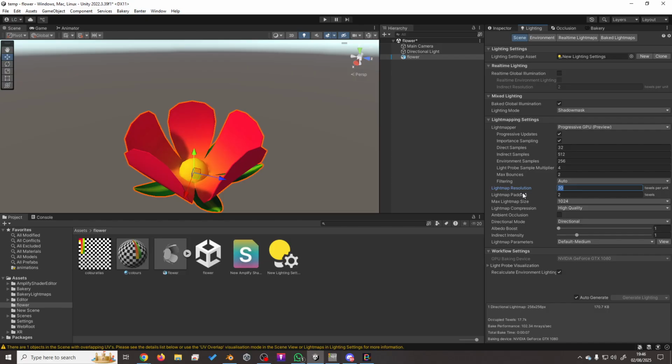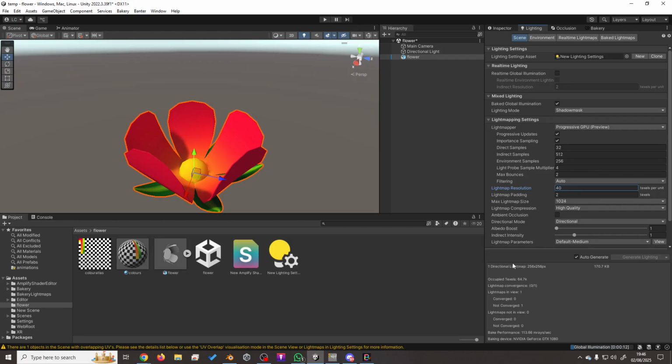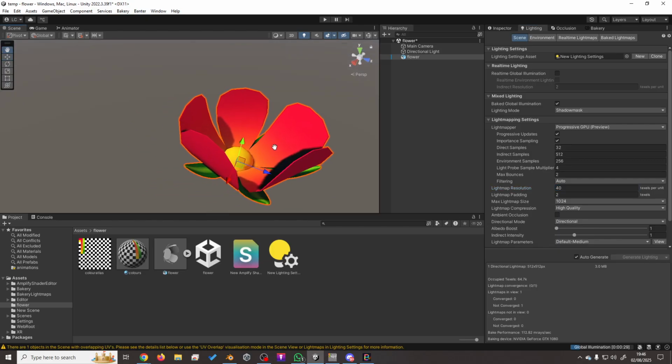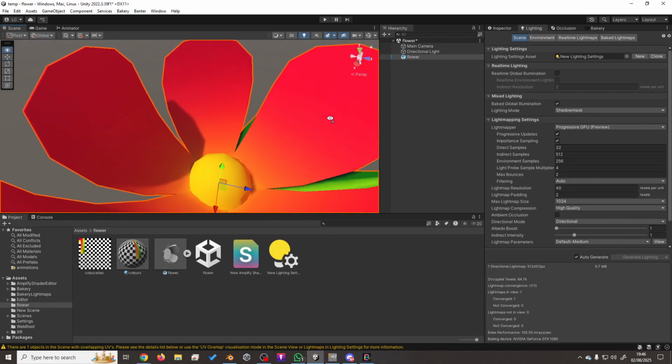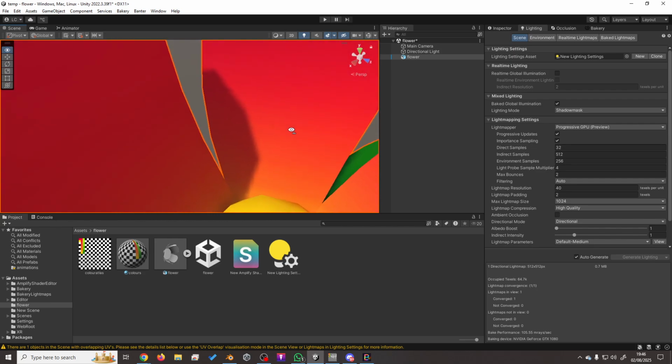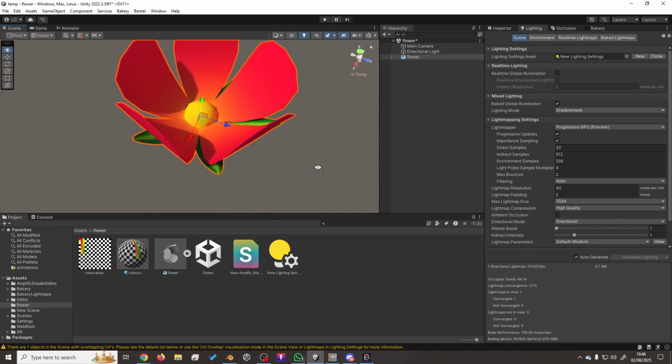I think as standard in Unity's own light mapping, it's 40. If you use Bakery, its standard is 20, but I usually turn it up to 40 anyway, because it still produces smaller light maps than Unity's built-in light mapping system. And you can see, turn it up to 40, it's a lot smoother than it was, the shadows now.